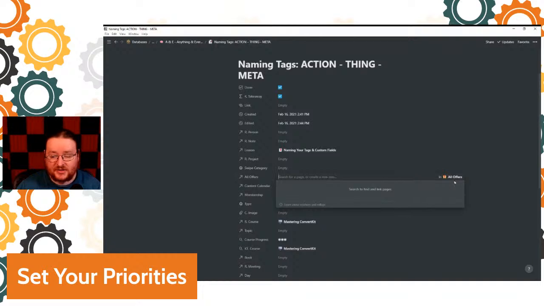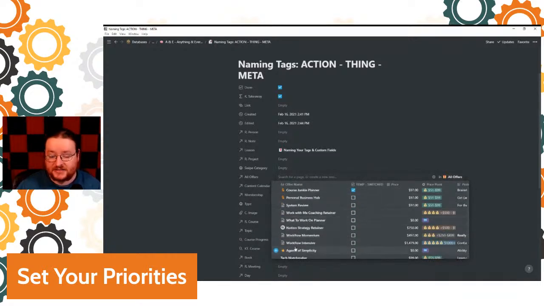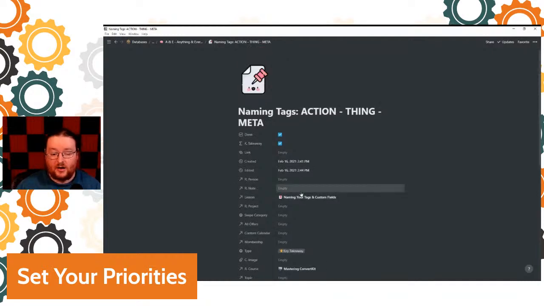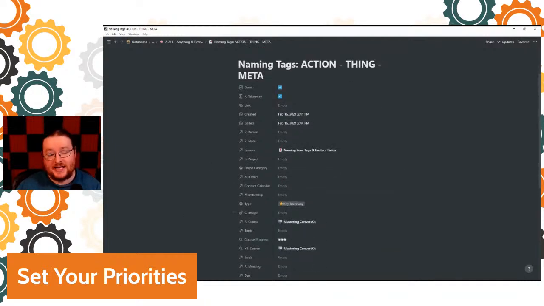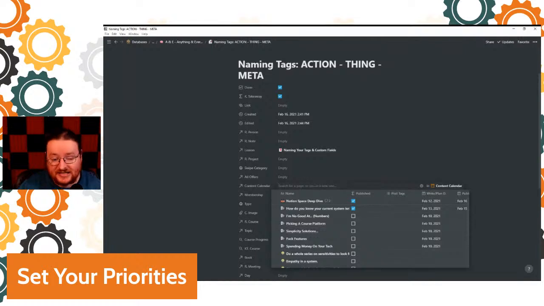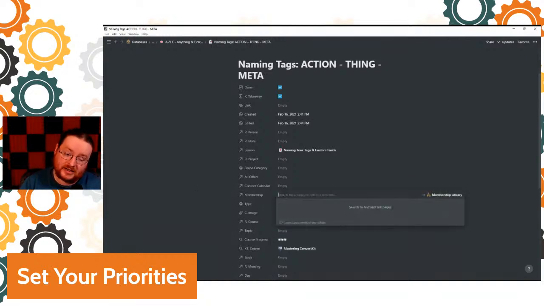Then we have something that's related to my offers database. So these are all of the products that I have for sale, the things that I'm offering. So if, for example, in my A&E, I've got a testimonial about a piece of content that I've done or an offer that I have, I pull that into here. Then I link to my content calendar. So when I'm doing research on an article, I pull in different articles. I take snippets of articles, put them into my own words and just kind of for inspiration. And I have that inside of here as well. So I link the two.